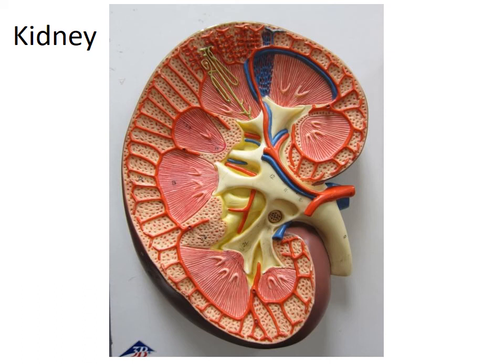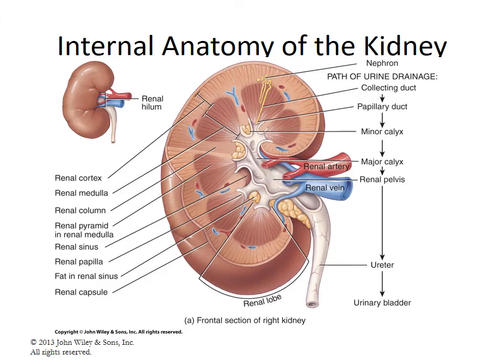The first thing we're going to look at is the internal structures of the kidneys. The kidneys are the star organs of the whole show. And inside the kidneys, there are several structures you'll need to know. What we're going to look at first is simply the overall macroscopic structures. Now, I'm going to go to the next slide, which is the picture to show it, and then come back to this one to show it on this as well.